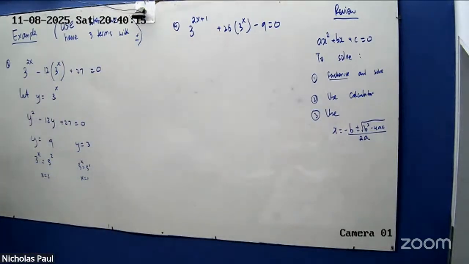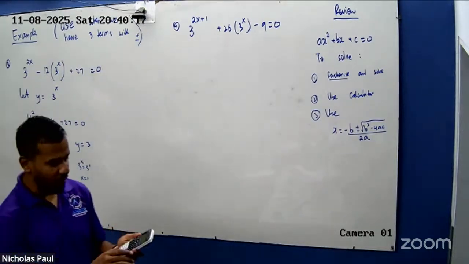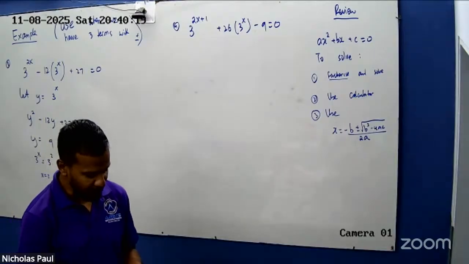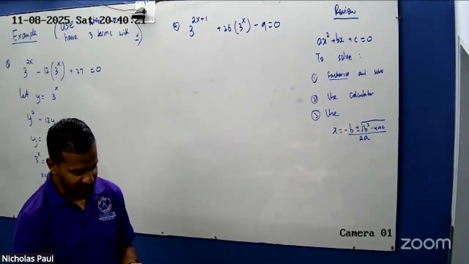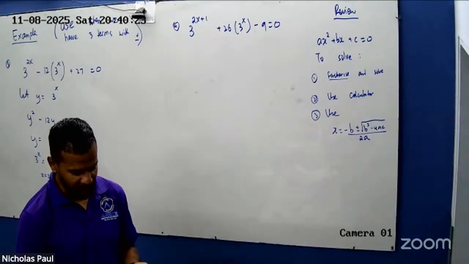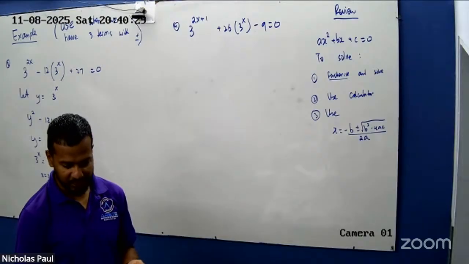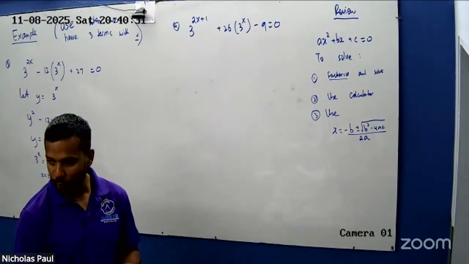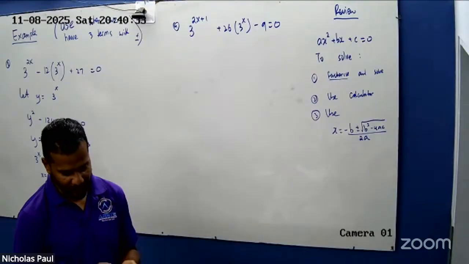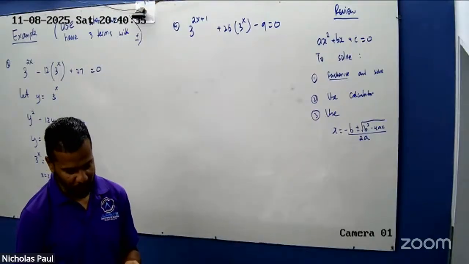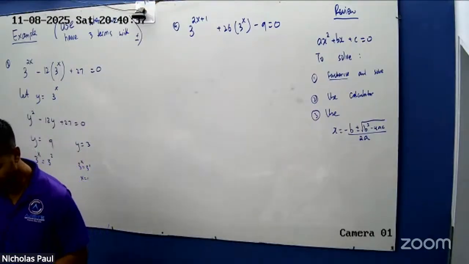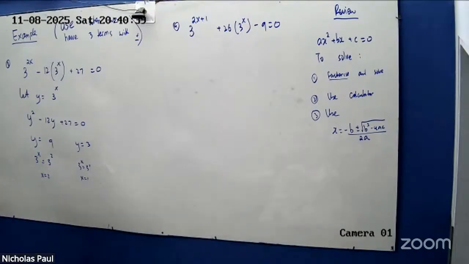Right, to those who don't remember how to solve it on the Casio, remember, press menu. After you press menu, go down to equations. So press alpha A. And then they will ask solve simultaneously or polynomial. Press 2 to get polynomial and press 2 to get quadratic. And then plug in A, B, and C.